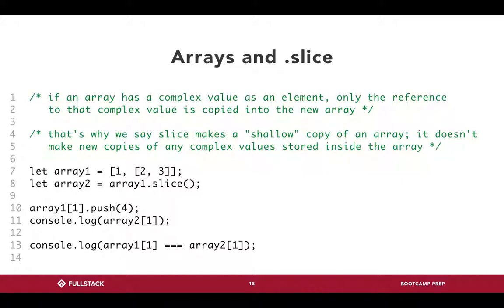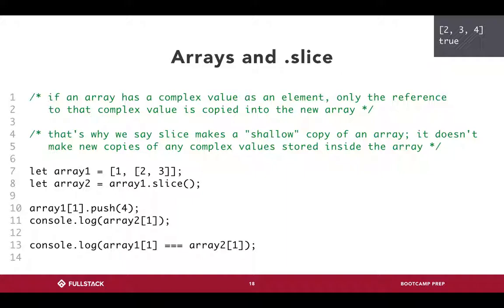Does that make sense? If this makes sense, we're in a good spot because this is seriously as hard as the concept goes. Obviously, we're going to have more nested things that have 10 layers nested inside of them. Not in this class, but in real life. But the concept doesn't change. It's the same concepts at play. It's just that the data structures get bigger. And so we have to know, do I have to copy everything at every layer deep if that's what we're trying to do and have a totally immutable chain? None of that makes sense now. Don't worry about that. By the time you get there, this will be muscle memory.